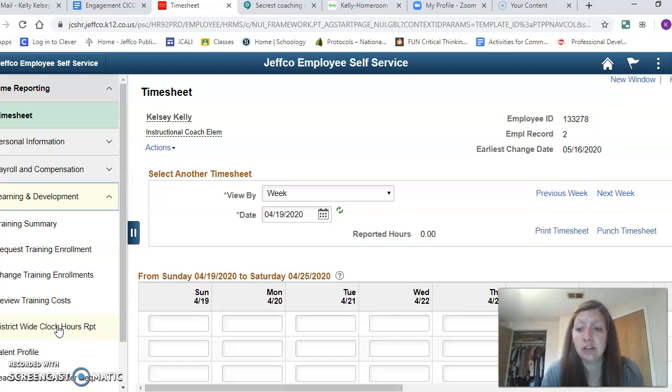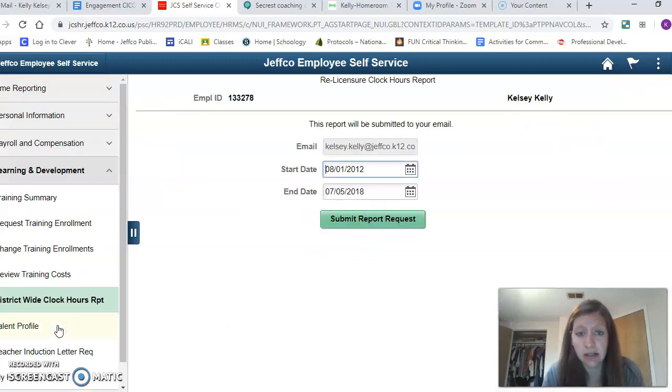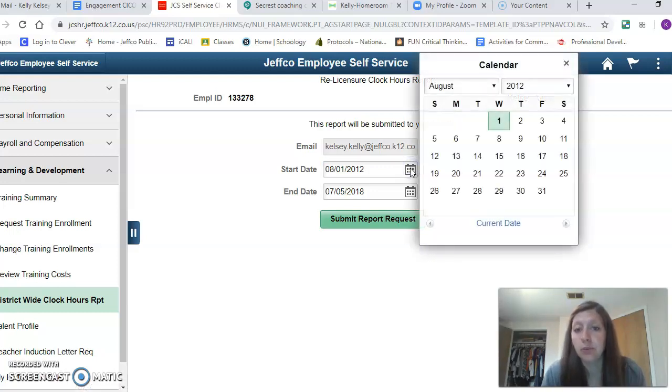Anything from Seacrest is separate, and I print out a certificate and I'll get that to you guys too, my goal is the first week of May. So anyways, you click here and then you put in the date. I would put in all the way up to the last time you had to renew your license. So if it's 2018, 2013, you could put in August or whatever. Look at your thing and put it in.